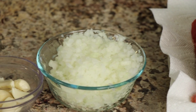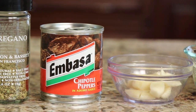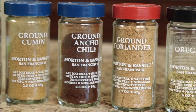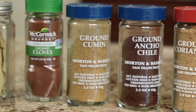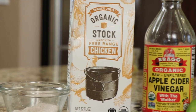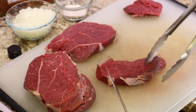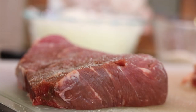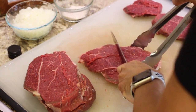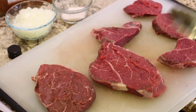We have finely diced onions, garlic, fresh garlic, chipotle peppers in adobo sauce, dried oregano, ground coriander, ancho chili powder, ground cumin, ground cloves, bay leaves, fresh lime juice, apple cider vinegar, salt, and some chicken broth. Before we start searing, I'm going to cut some pieces a little smaller and salt them up. You want your meat to be at room temperature before you start cooking it.